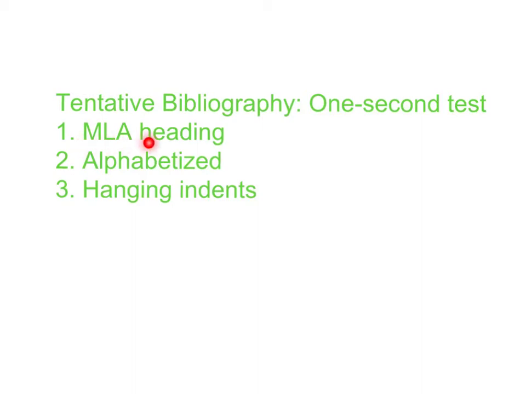You need to have an MLA heading, and we've talked about that in class. Let me know if you don't know what that is, or you can shoot me an email. Your bibliography also needs to be alphabetized. That means it needs to be alphabetical by the first element of each work on the works cited or on the bibliography. So out of all the information that you're required to give, the information that you give very, very first is what you alphabetize by against the other sources. We'll talk more about that.